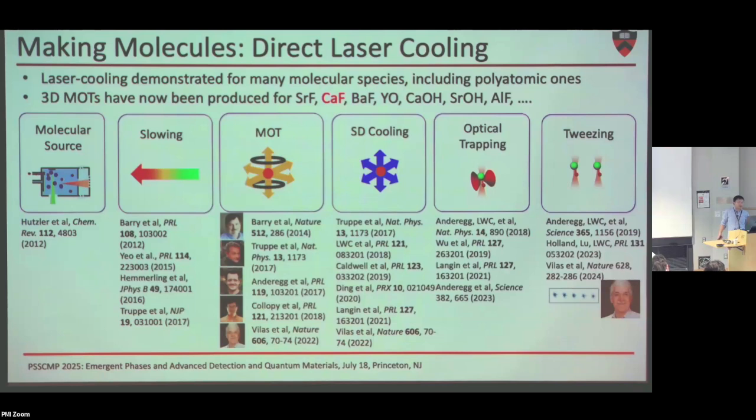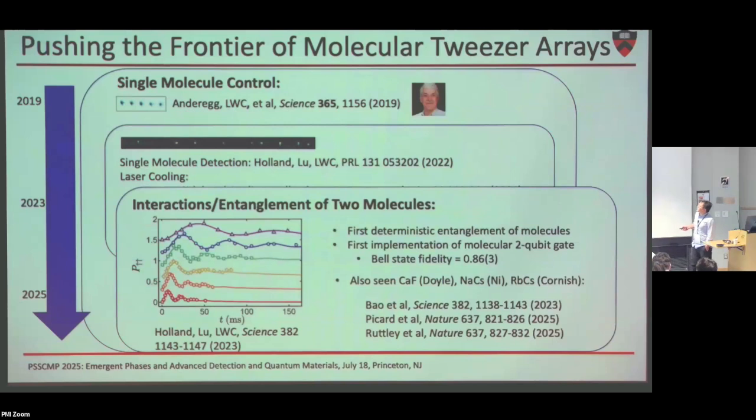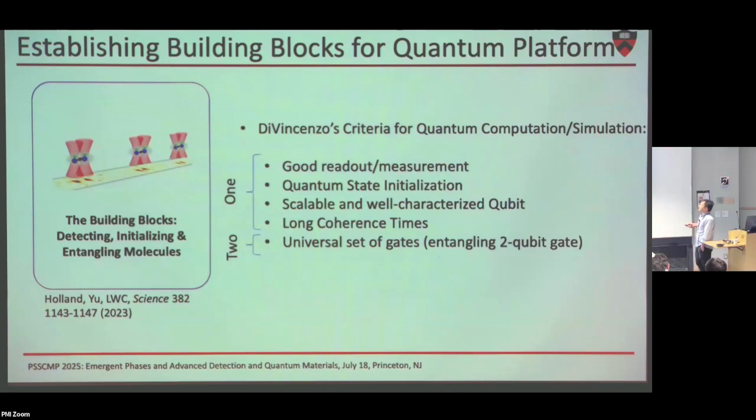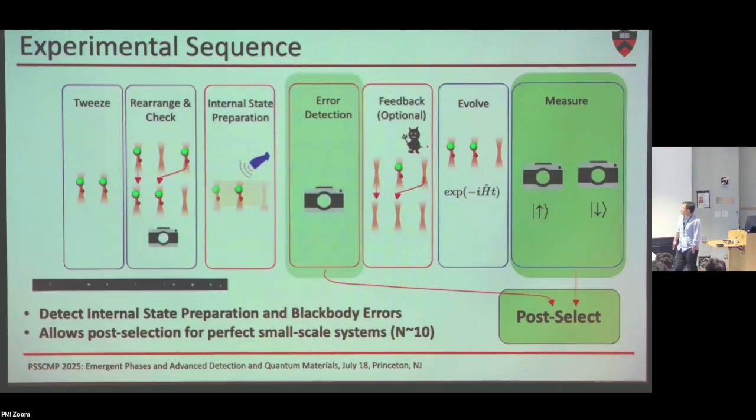Of course, the downside of molecules is that they are complicated, and just getting them cold was a decade-long effort. But by now, people can make them cold using laser cooling. And in the past few years in the field, our group and others have been able to control single particle properties pretty well, put the particles where we want, and also, importantly, control how two molecules interact. And by now, at least qualitatively, we have all the building blocks for quantum computation and definitely for simulating these spin models. So let's get on with how these experiments actually work.